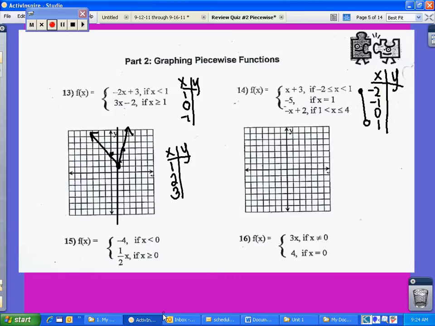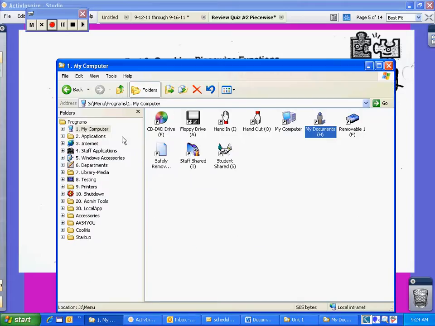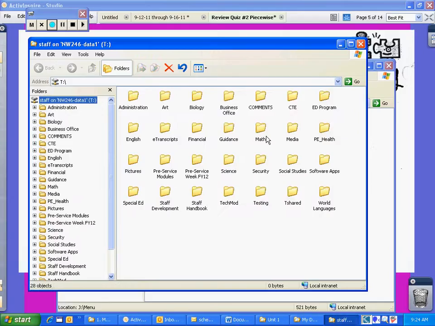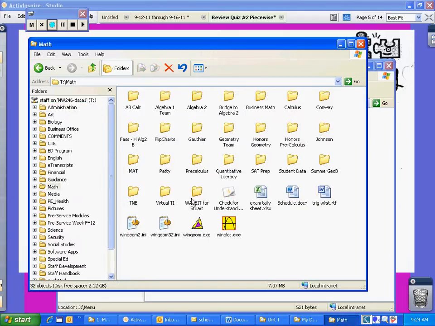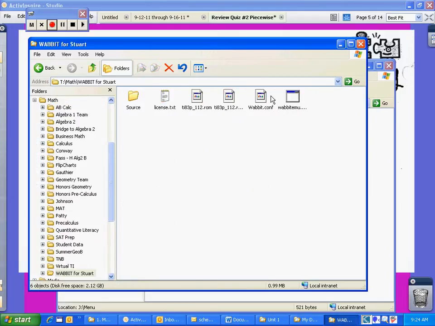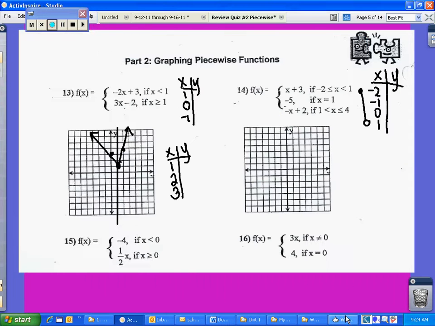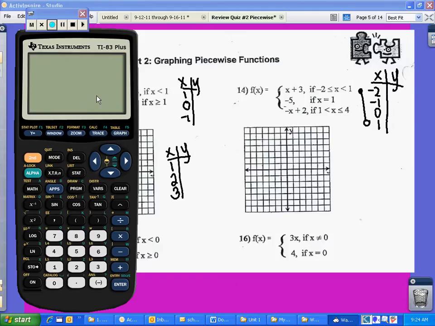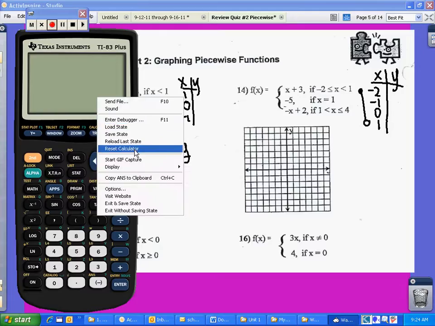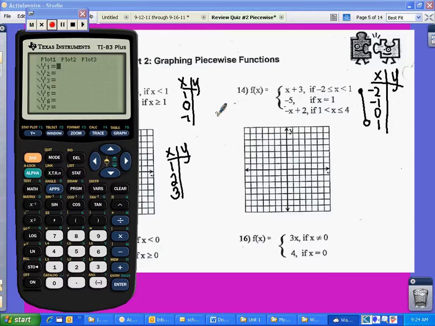You could also go to your graphing calculator, and notice that when you do that, it will give you the table of values for each function. So if you want to go to y equals and plug in the equation for the function, you can plug in x plus 3. This is why a graphing calculator is a good thing to have. Press second graph. Again, you can see those tables of values.